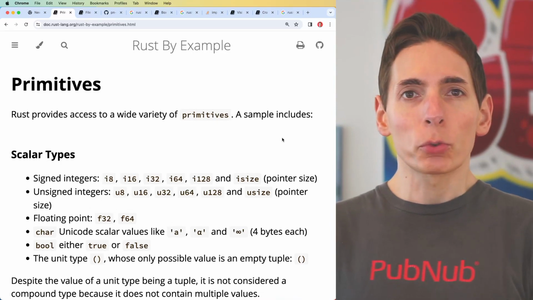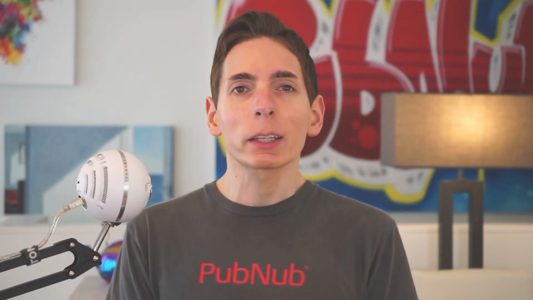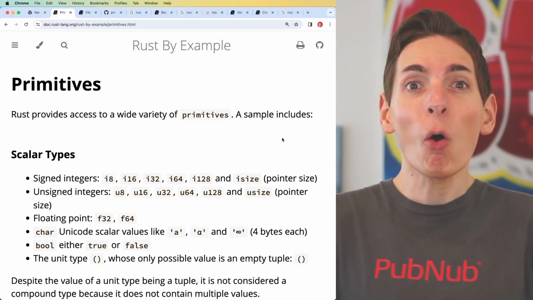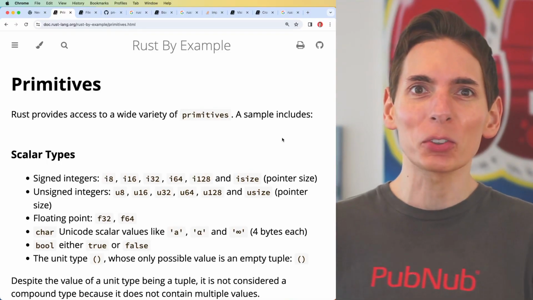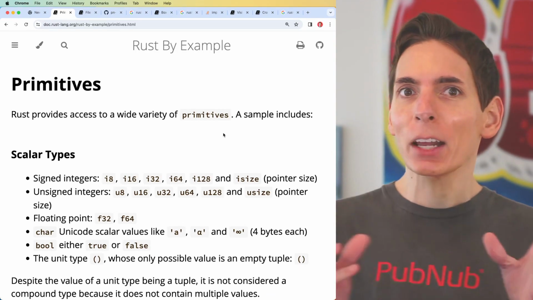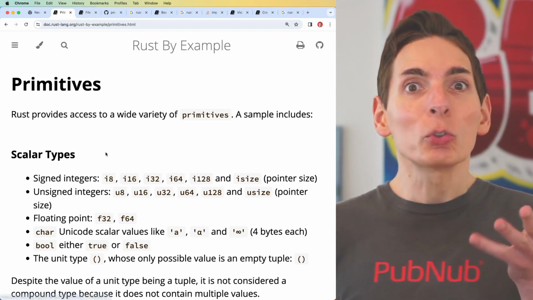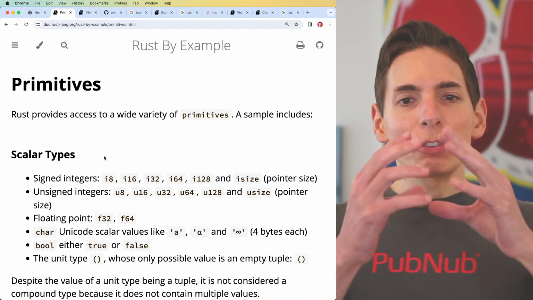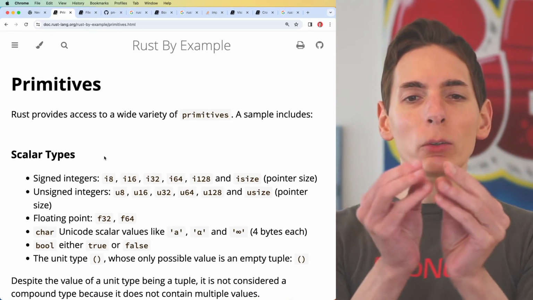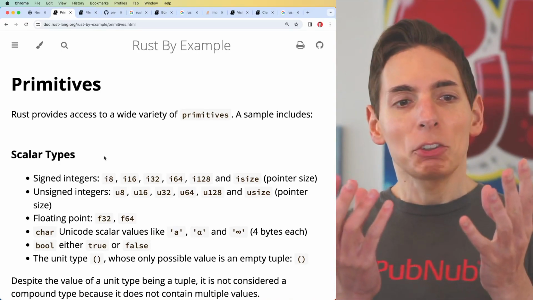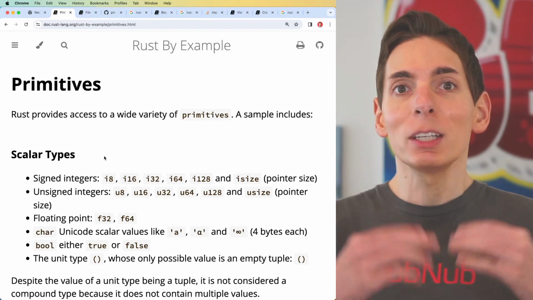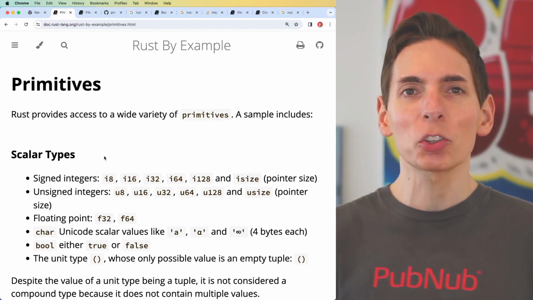Primitives in Rust are a variety of different kinds of data that can be represented in a variable in the Rust programming language. We have a whole bunch of varieties of variables, like numbers, letters, and we call those scalar types. These scalar types are sort of like a single unit or a span of memory that can represent data that is accessible and you can manipulate and reuse in your Rust programming language.